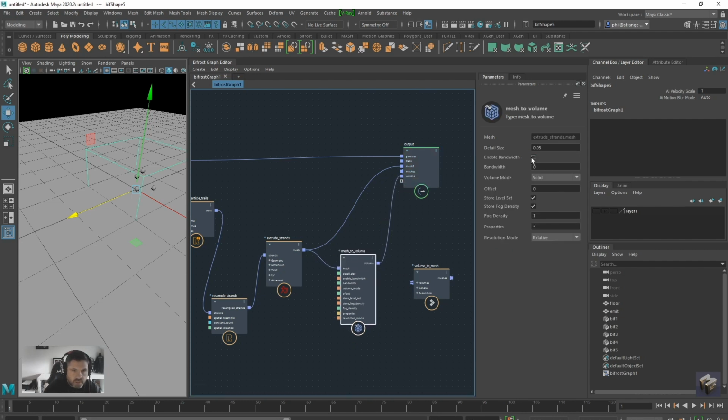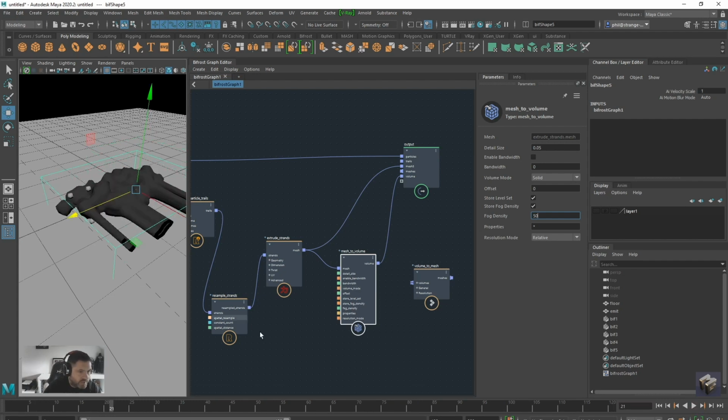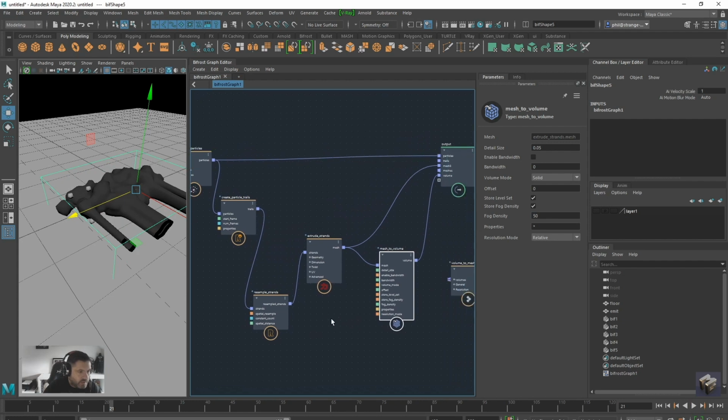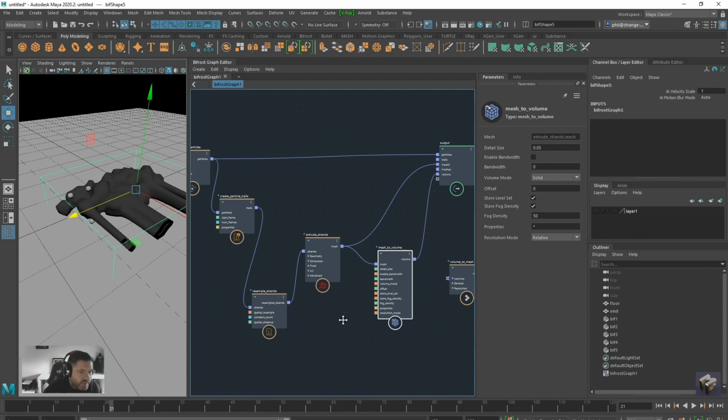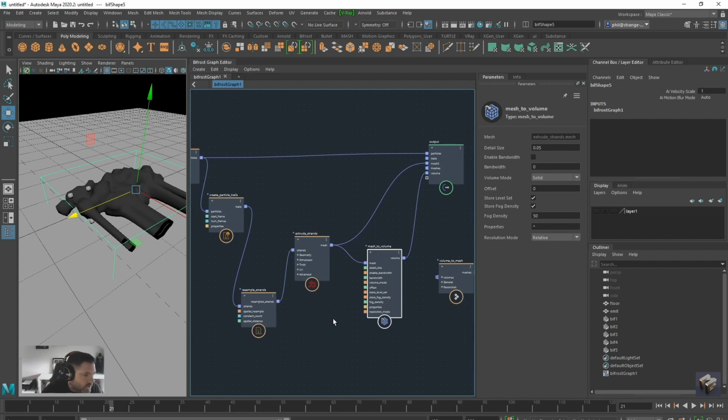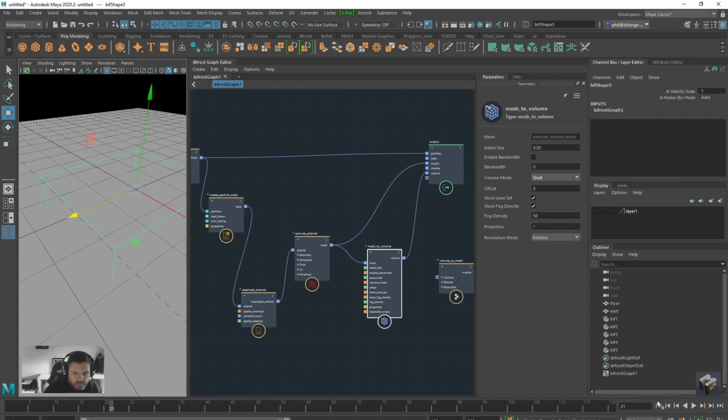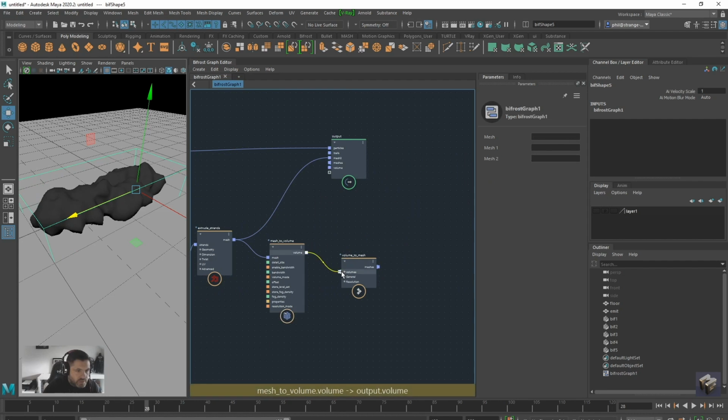Let's just check the volume without the mesh, and let's just take the fog density up to sort of 50, so we can see the fog. We can see the problem is further down the line here. I haven't had this problem before, so it's kind of interesting that we're having it now. However, I do believe I did have this problem before. We don't need it to be a solid volume. We could use a shell. So let's rewind. Yeah, and that gets rid of the problem. That's the one. Always another way around it.